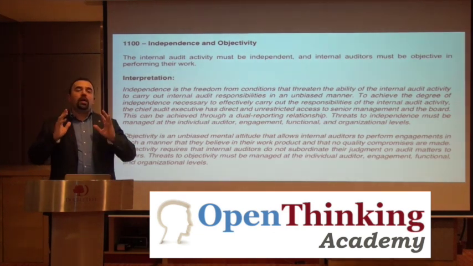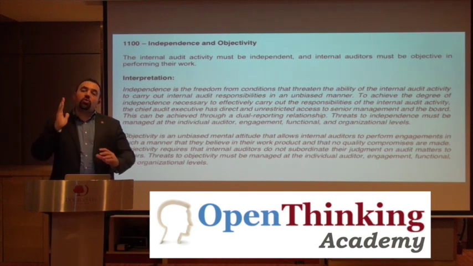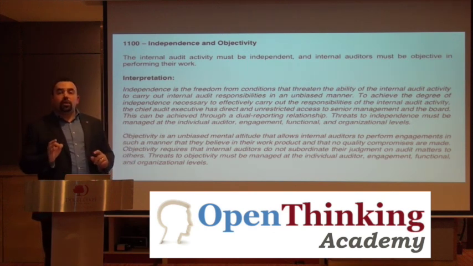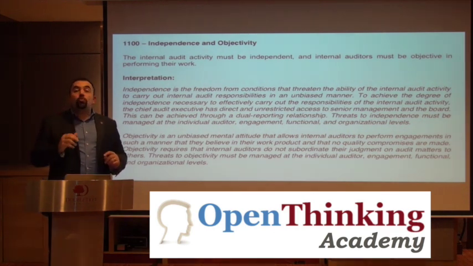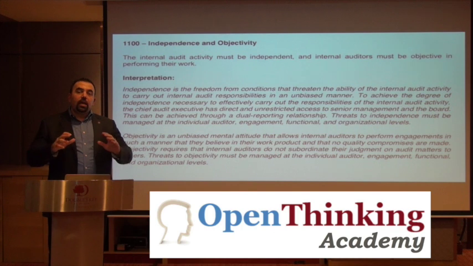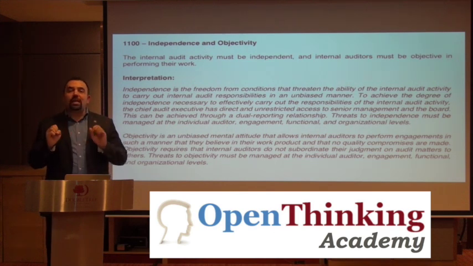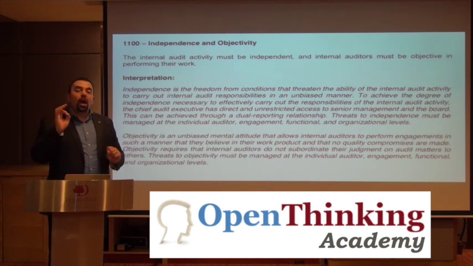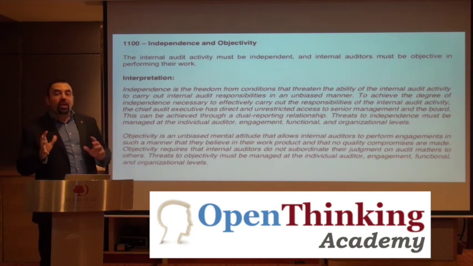Every time they ask you in a question, are you independent? You need to see, do you have direct relationship with the board? Can you go and report directly to the board related to everything related to internal audit work? Also, internal auditors need to be objective. So they say internal auditing is independent and objective. What's the meaning of objective? Every time they are speaking about are you objective or not as an internal auditor, it's all about conflict of interest. Do you have conflict of interest while you are performing your work or not? That's the meaning of objective.